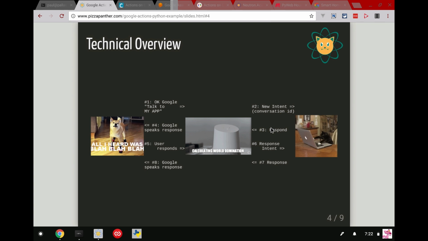All right, so you probably are going to make a response, hopefully, send it back to Google. Google's going to speak that. Again, the user maybe responds. If it's something like the weather, maybe you just give them the weather, and the user doesn't have to respond. But you can control whether you're expecting a response or whether you're just going to say something and be done with it. So if the user responds, again, that's going to come back through Google.